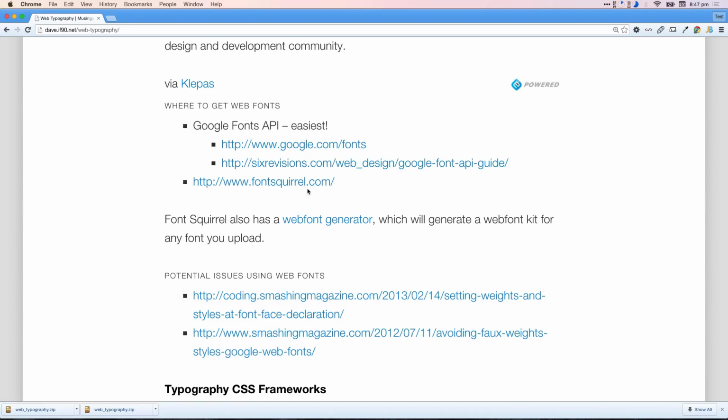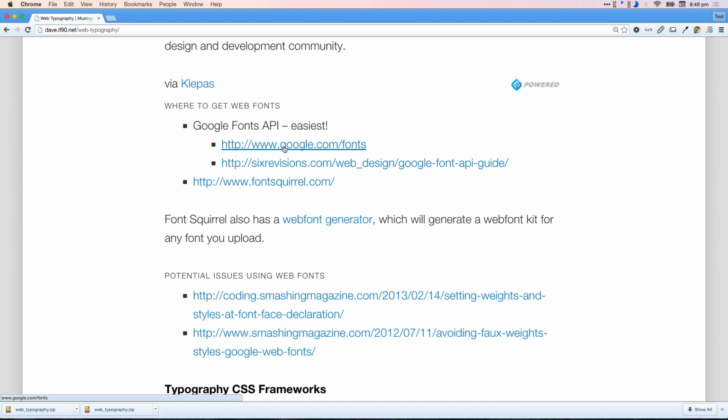So the first way is to use something like Google Fonts, which is an online service which hosts the font files and the CSS font files for you. So Google Fonts is one. There's other ones around. Adobe has one called Adobe Typekit, although I'm pretty sure that's a paid subscription service. Google Fonts is free. So I'll demonstrate that first.